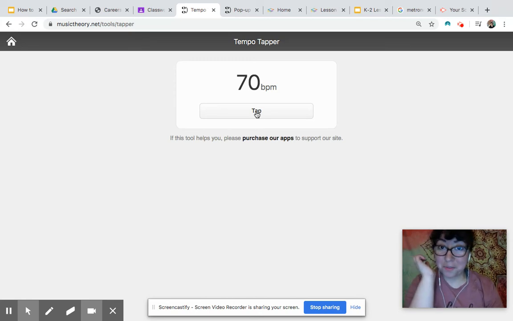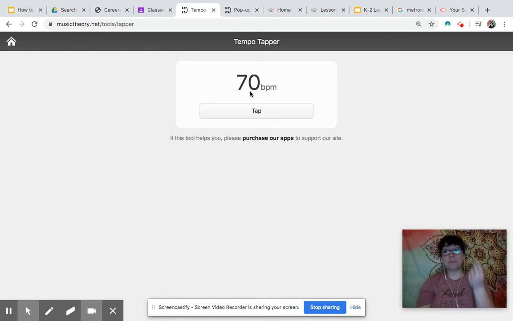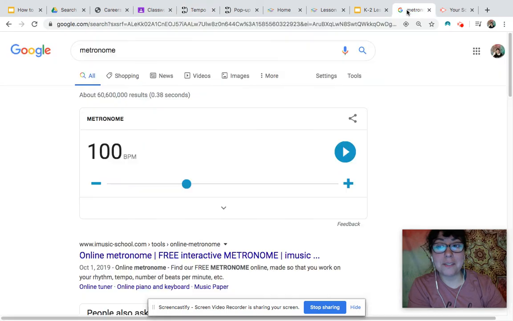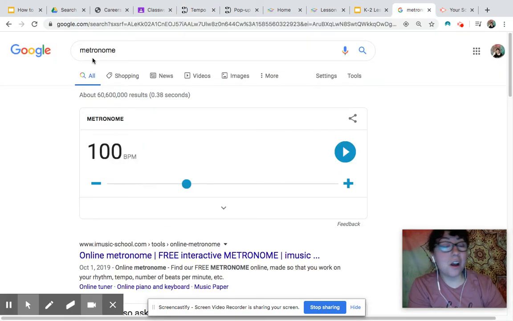If you watched my video last week about the metronome, BPM stands for beats per minute. That's what BPM stands for. And what that tells us is that there are going to be 70 of these happening in 1 minute, 60-second time. So it's a little quicker than a ticking clock because the number is higher, so it tells us it's quicker. Let's see, what would 70 BPM sound like if I were to go onto Google?